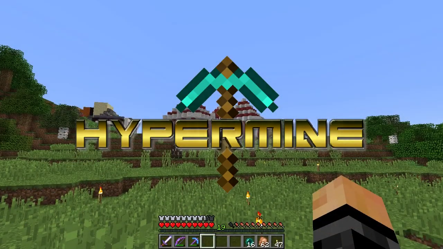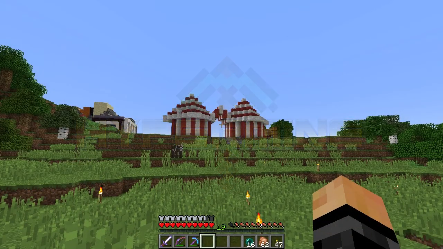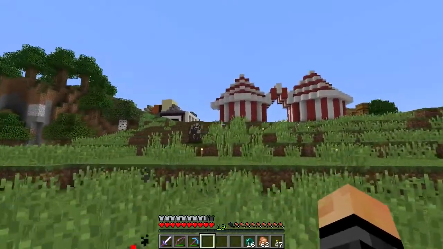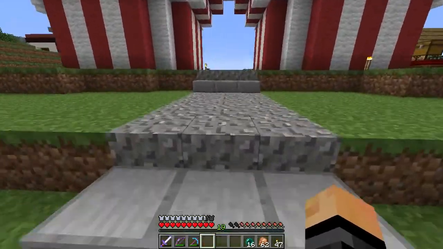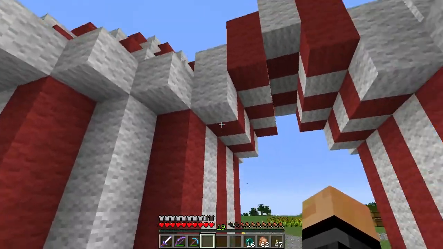Doesn't that look amazing? It looks amazing. It drags Mavis for the carnival area. It looks really, really cool. I love it. It's like a carnival tent. Oh, nice roof as well. I love this.